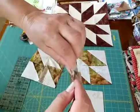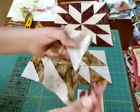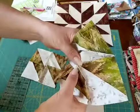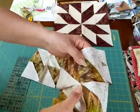Let me show you again. It's just a slight twist, one hand going one way, one going the other way, and it just spins the seam, and then you just press. And then what happens is it's a much nicer, neater point because everything's laying much flatter.